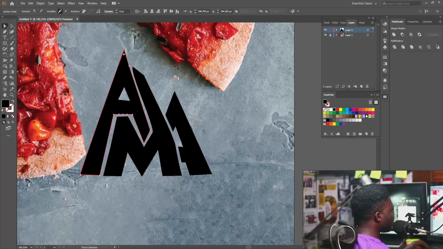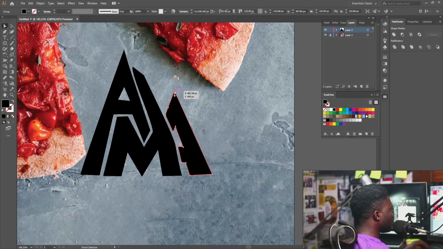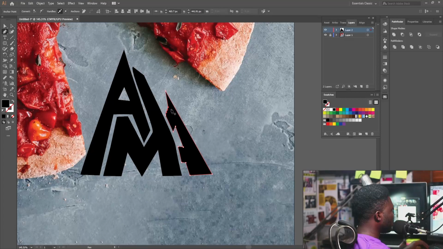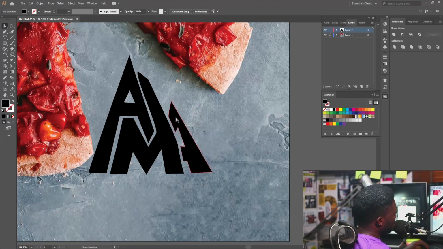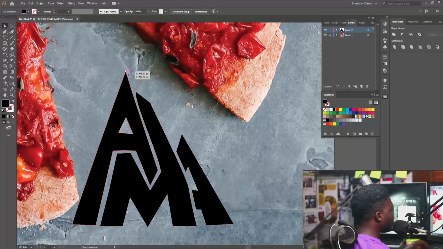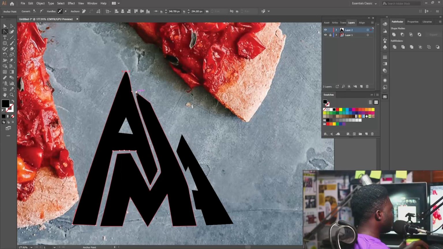Let's switch it out like so, and this needs to go in. I'm going to delete this point. You know what, let's just move this down because this side is looking like it's too tall. Okay, so I'm going to move this down a bit. I hate the fact that I have these sharp corners on my letters, so I am going to adjust that now. So I'm going to select the Anchor Point tool and just drag this like so. All right, I'm going to move this here like so and do the same thing here.